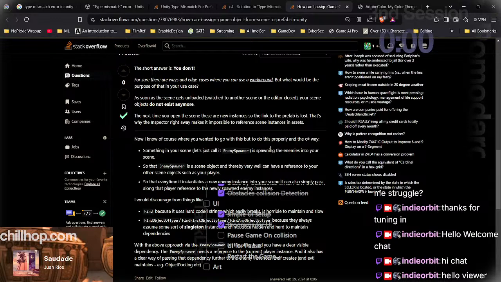But what would be the purpose of this use case? As soon as the scene gets unloaded, the next time you open the scene, okay, so it says that it doesn't let you assign the object because it's just temporary, and when it closes, it's gotta be reassigned.